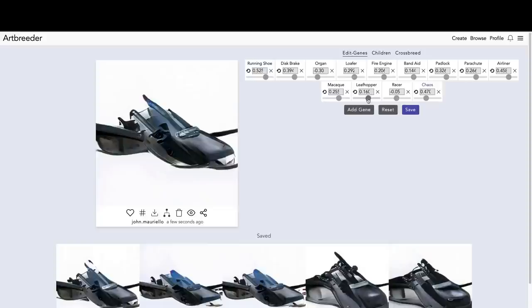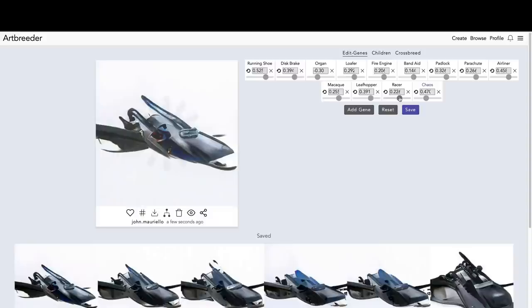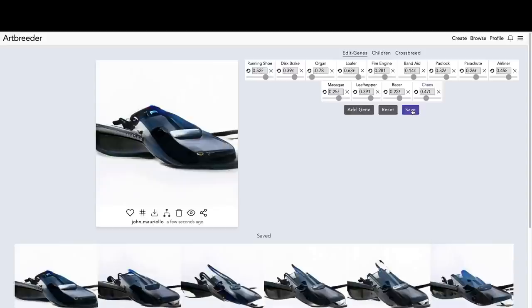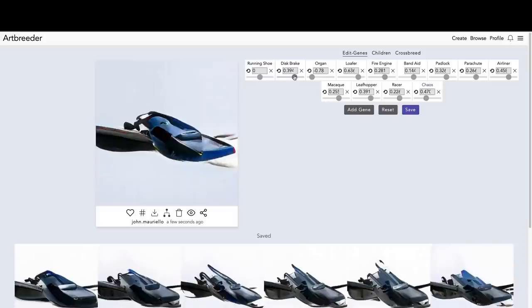The whole process is very freeing. It's normal to have doubt when you're coming up with concepts, especially if you're going for something new and crazy. But when you're just moving sliders around and you end up with an ugly design, it feels less like it's your fault — you can just blame it on the stupid AI software. One of the most underrated metrics of a design tool is how fun it is to use. It's so much easier to be creative if you're not feeling anxious. Your mind opens up to more possibilities, and you tend to come up with better ideas as you enter this flow state.